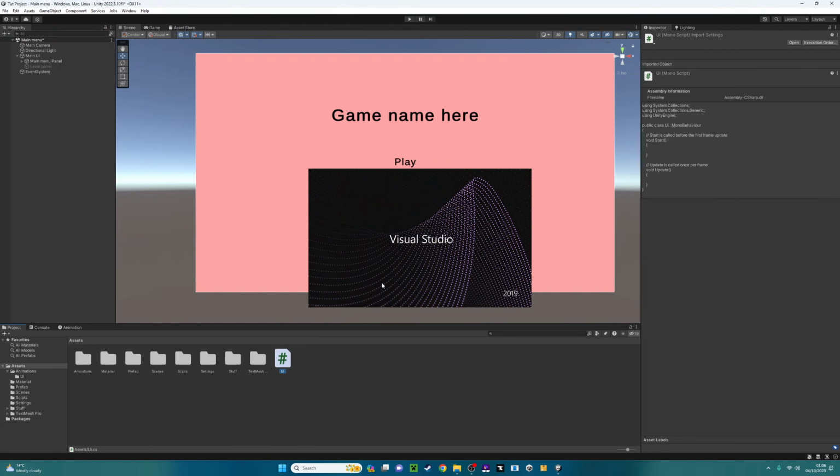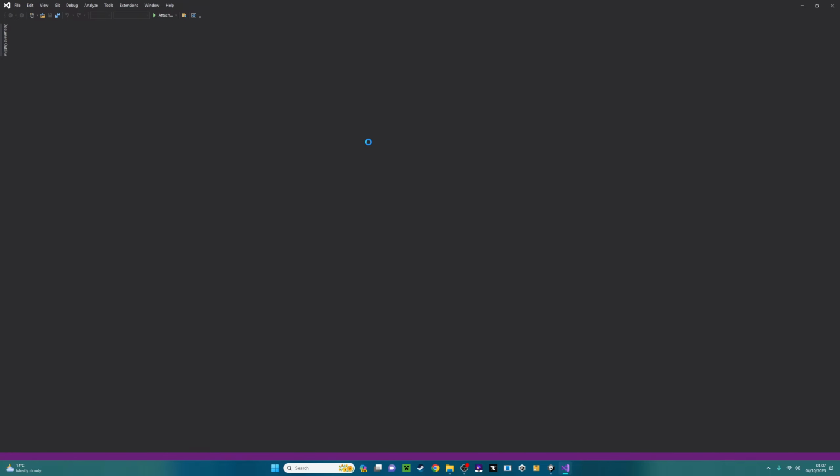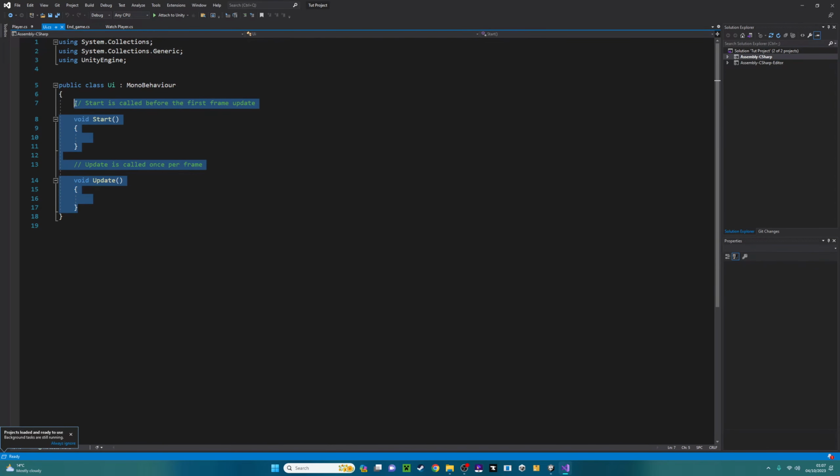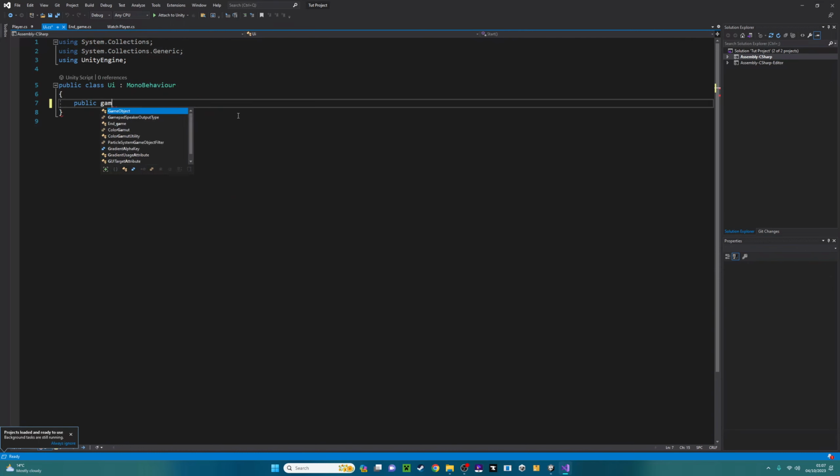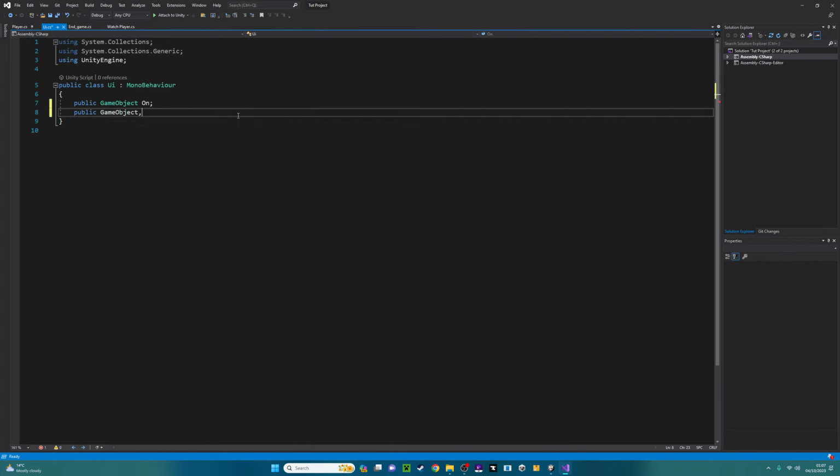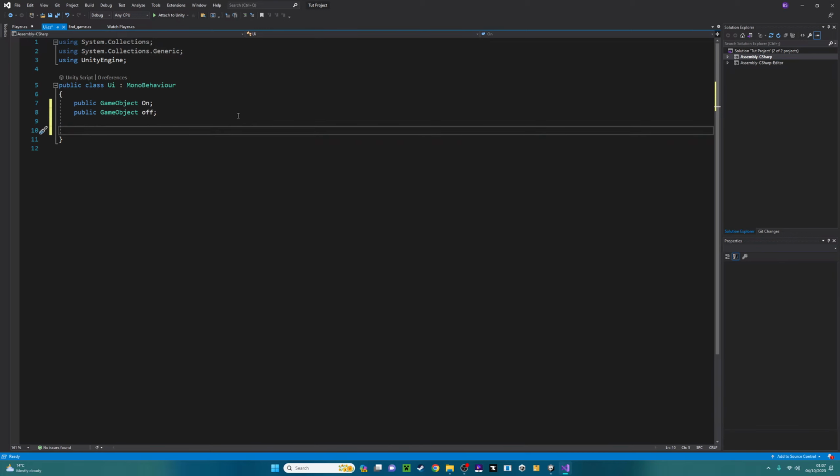As we're obviously just moving from one panel to another, all we need to do is go to public game object and I'll just call it on, and then public game object off, and then public void. What will we call one? I guess just call it UI.